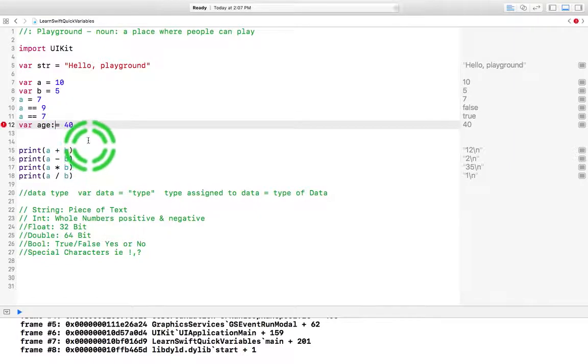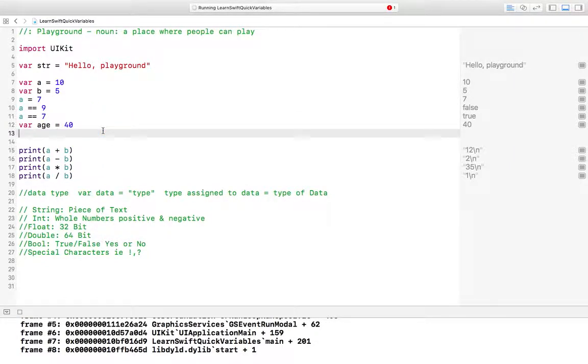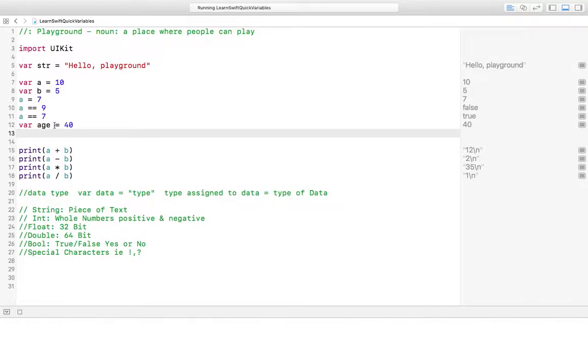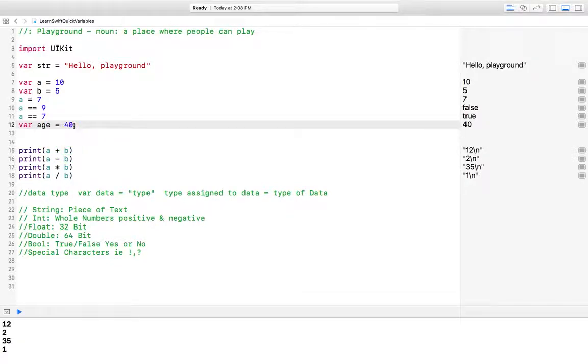I can infer that you are taking this integer and assigning it to this variable name. So I say var age equals 40. So it knows that that's an integer.